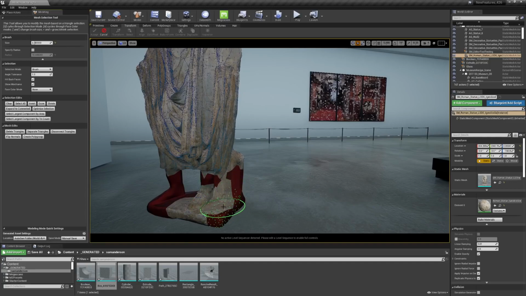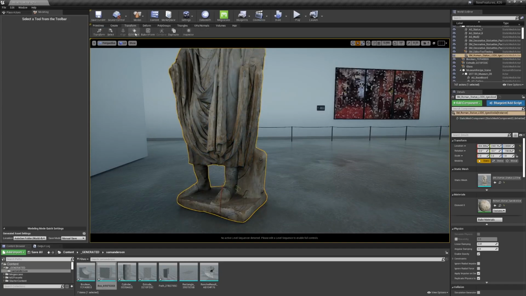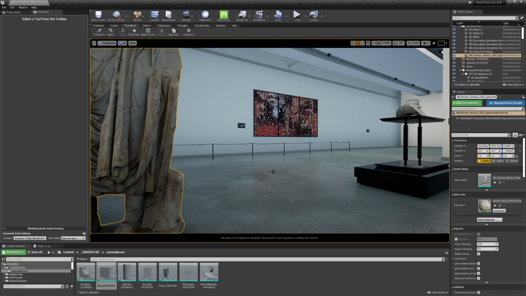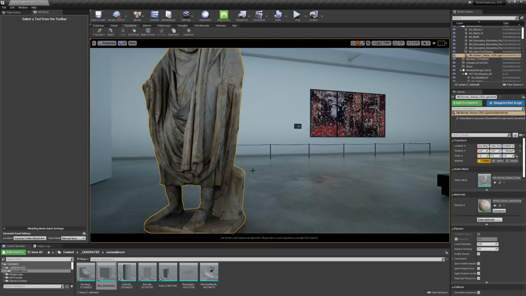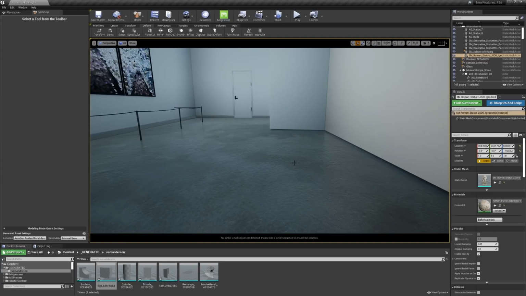You can delete these triangles or invert the normals of them, which can be very helpful if you've brought in some geometry that has just one plane with the wrong normal. You could also detach and create a new polygroup of these triangles. So that can be very helpful in editing geometry that you have in your project without having to go into the original model. Now I'm going to show some of the possibilities with the Deform tool.